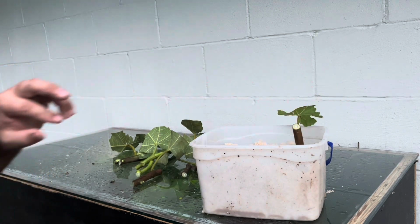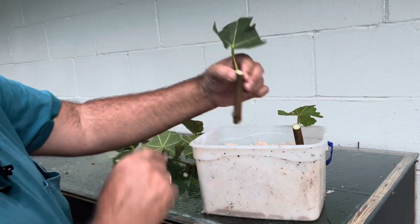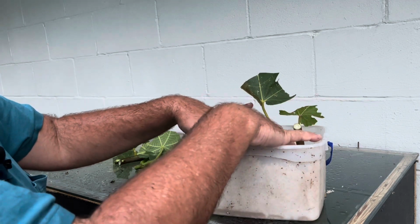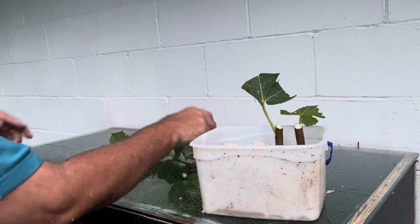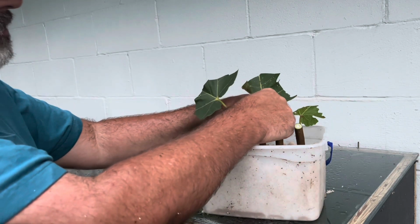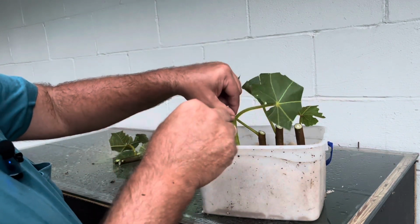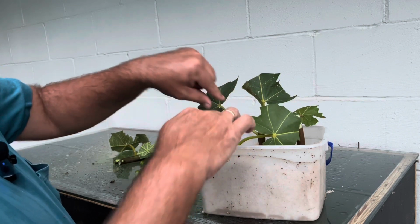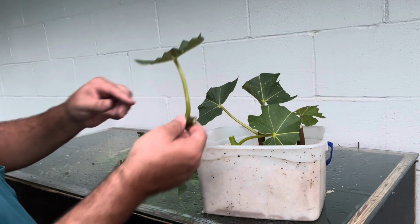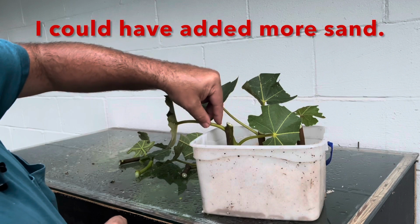Just make sure you get a node down in the sand, like this one. You know, it doesn't have to go all the way to the bottom. Just as long as it's at least about a half inch or so under the sand. Now, with these figs, they've got that long leaf on them, so you might have to position them around a little bit so they'll fit. Just kind of like that. Some of these, you can tell the leaf is kind of coming out at a 90-degree angle, which makes it a little bit more difficult for these little short cuttings.